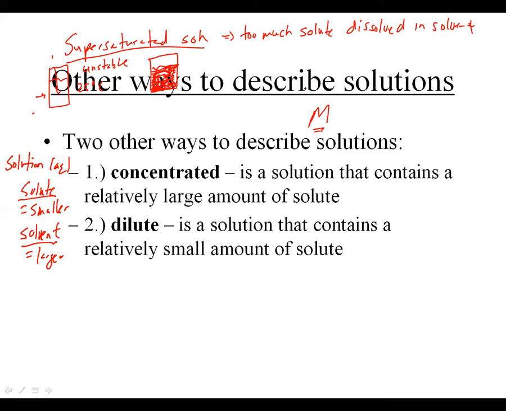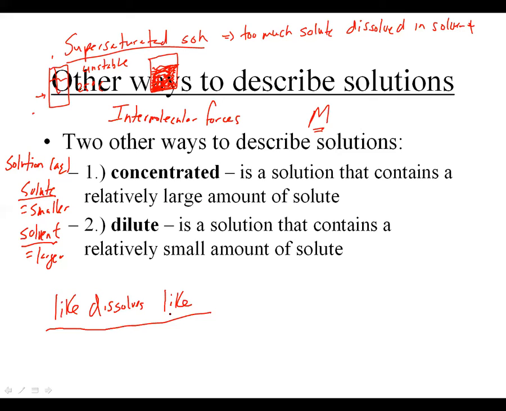We talked as well about solubility and how things can mix together. Things mix together really based on what we talked about in the chapter before this. They work together with those intermolecular forces. It's these intermolecular forces that allow the solute and the solvent to work together to make a solution and be soluble in each other. And if you remember, we talked about the idea of like dissolves like. What that means is essentially things that have similar intermolecular forces, like dipole-dipole interactions, hydrogen bonding, dispersion forces, are able to interact with each other really well.